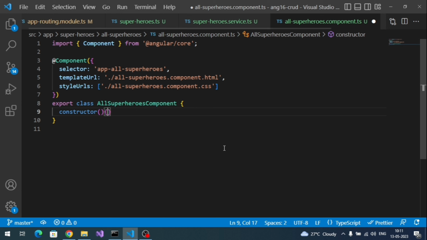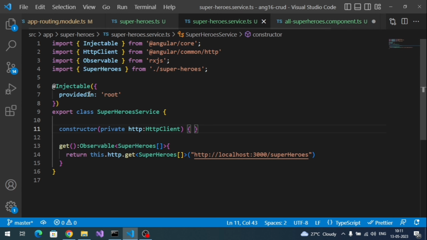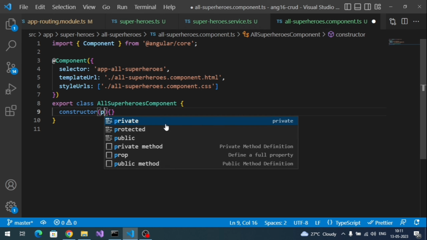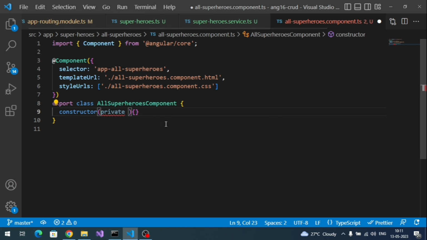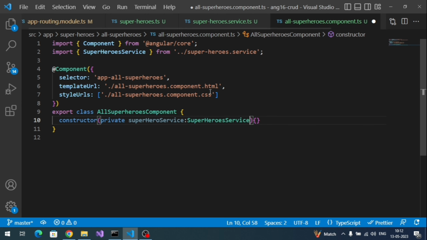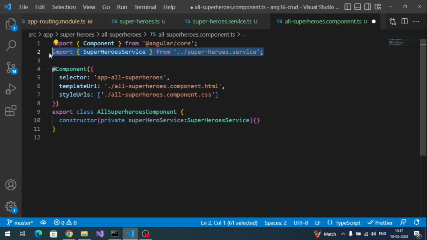Since it is an injectable service, in my component I can inject it directly. So private superhero service, and its type we have to define, which comes from our superheroes service.